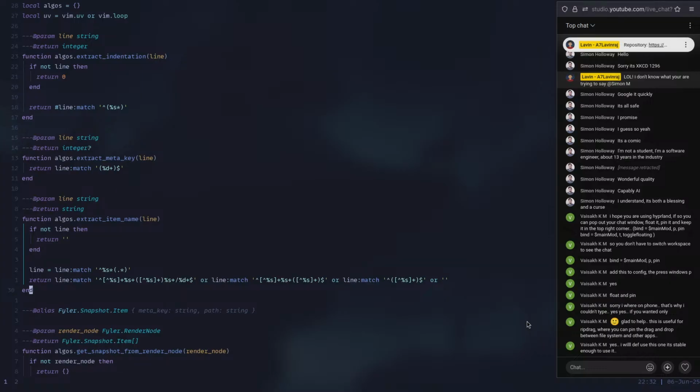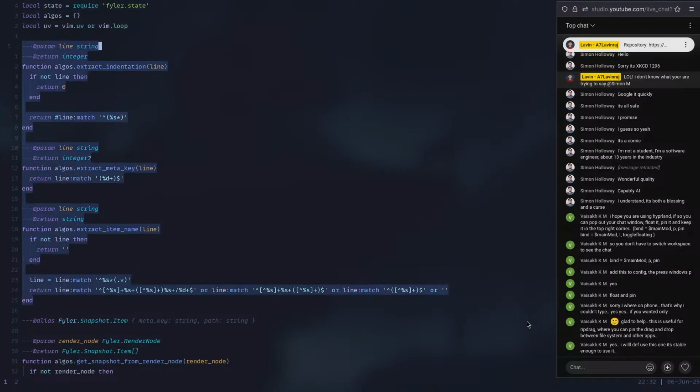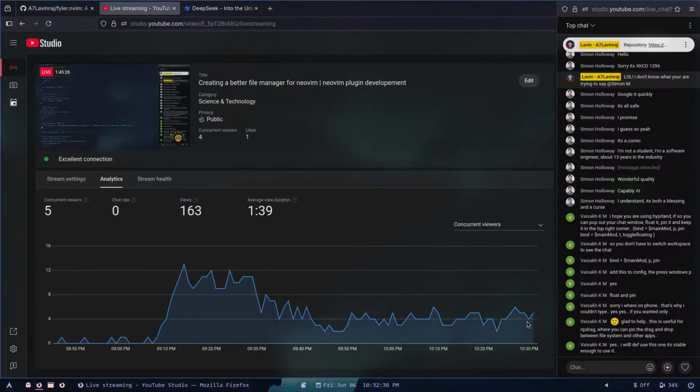Extract indentation. So for now let's just test these three functions. Let's implement tests for these three functions only because I want to end the stream.